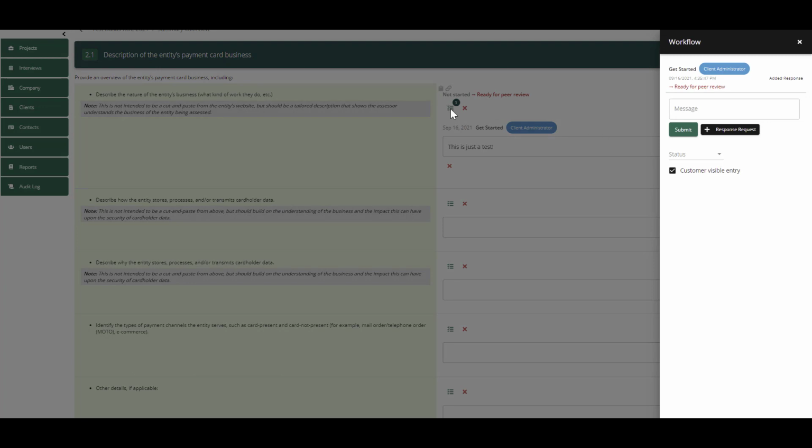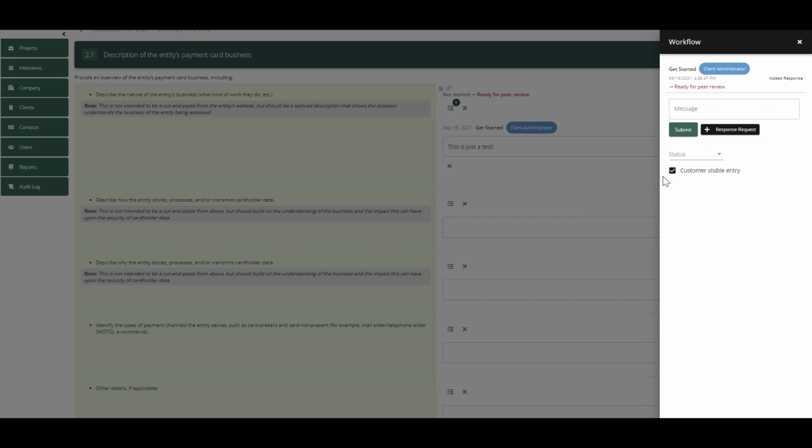But if you click on this button right here, this is the workflow button. Everything that happens in this control or in this section or whatever the field is going to be captured here. There's going to be a log of it. You're going to see everything that's happened, whether it's typing in text or in other controls, uploading evidence or conducting interviews or whatever it is.